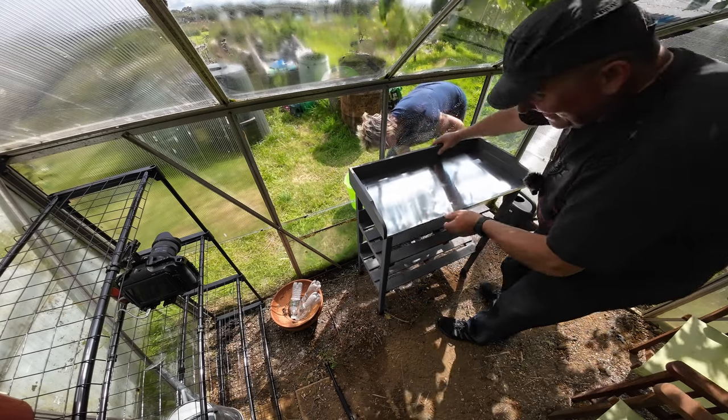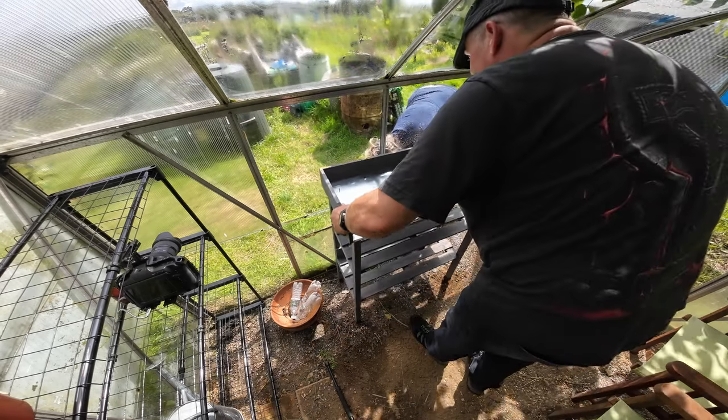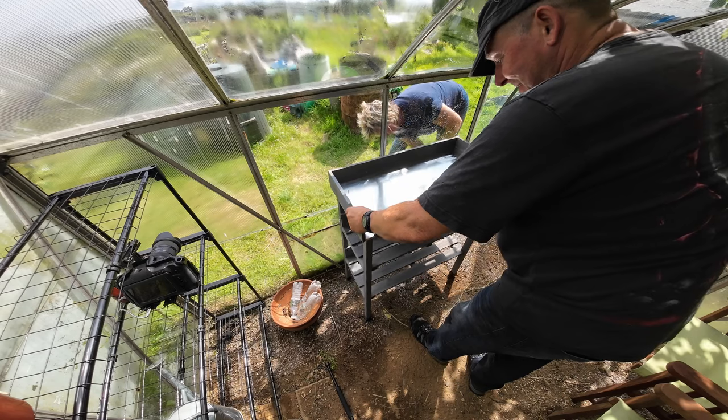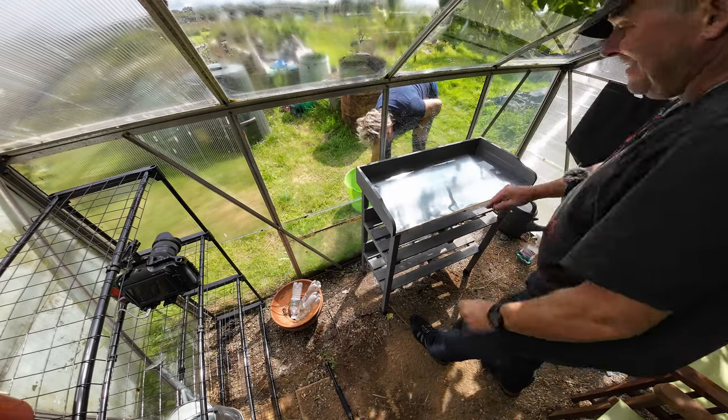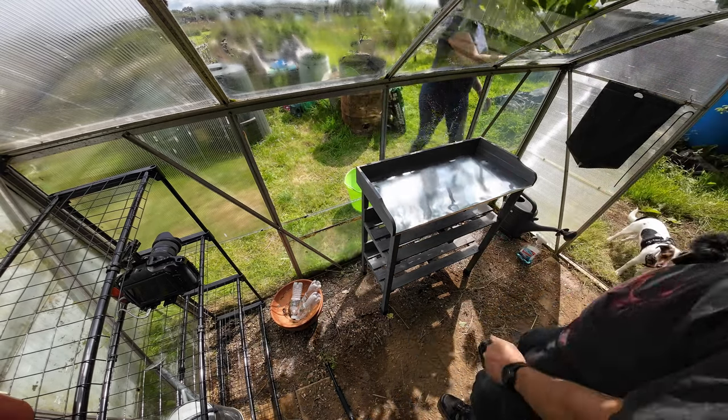Here we are then. Look at that. I might have to do some leveling out in here. Well, that seems all right. There we go. The potting table.